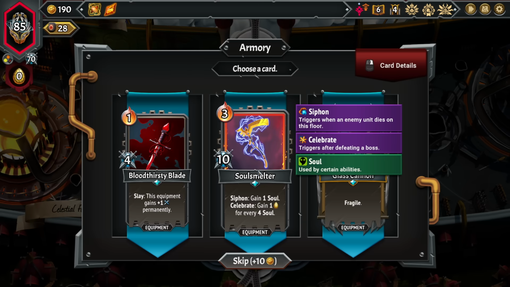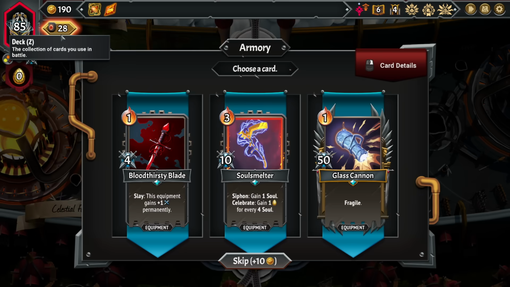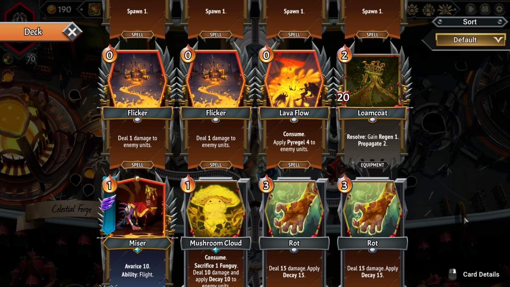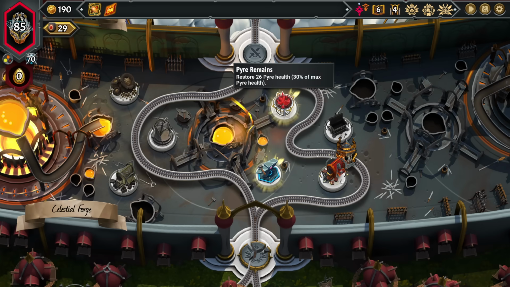Siphon, gain 1 soul. Celebrate, gain 1 egg, whatever, for every 4 soul. So that's a status effect that we can propagate. Oh man, it's so expensive. If we can get the ability to graft that onto one of our guys, or we could combine these and then graft it.